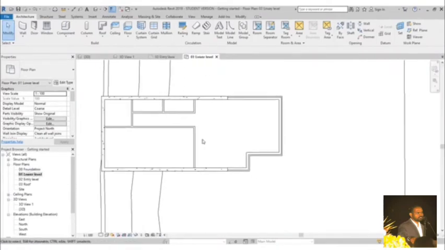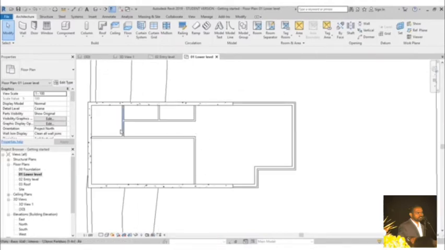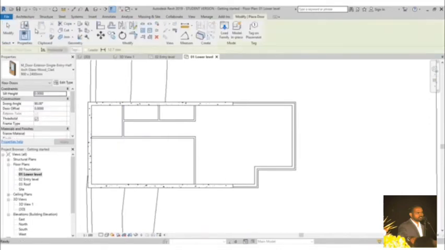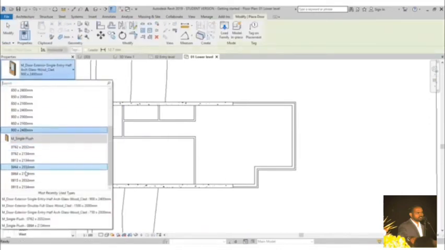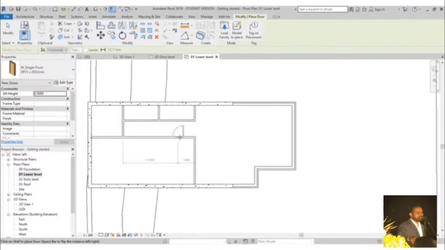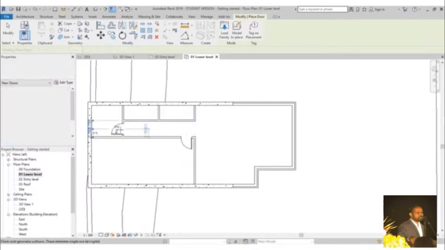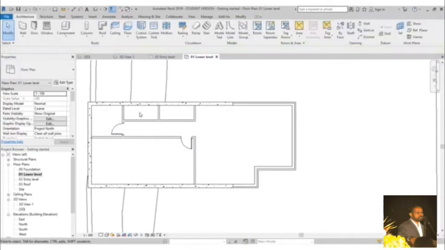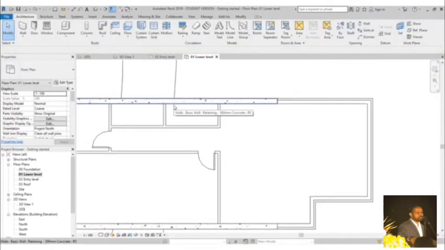Let's see, do we need some doors over here? Well, yes, of course we need some doors. So what we are going to do is add some of those basic doors. Just go to the doors, search for that basic one, and let's go with this one, and maybe place one over here, one over here. And for this will be just the closet, and for that I want to add a specific type of door.